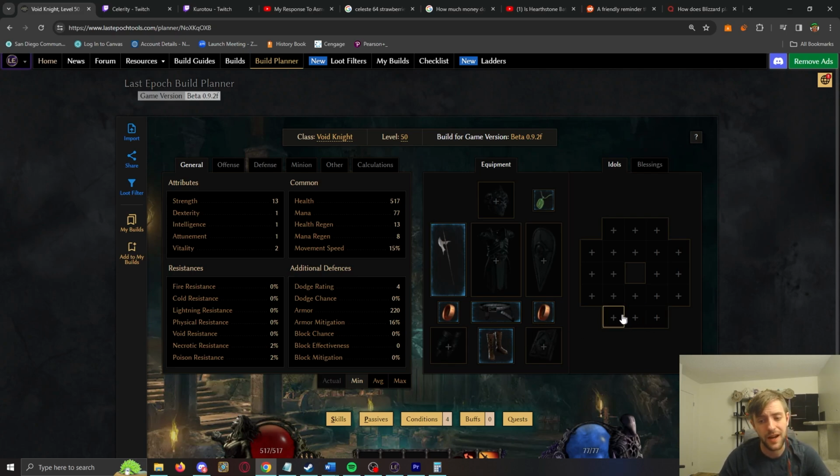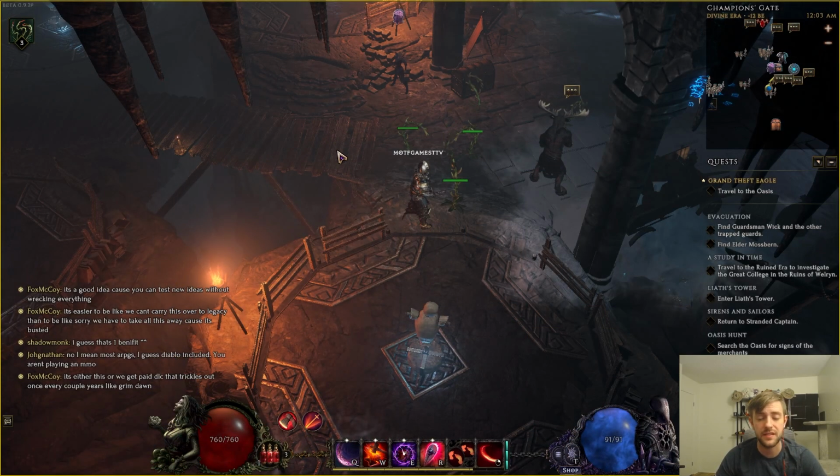Same thing with idols. I personally like to use my idol slots to fill out whatever resistances I'm low in, so I always pick up any kind of resistance idols that I can find. They'll normally be like 2 talls or 1 by 2 wide, and just checking to see which ones have the highest resistances on them.